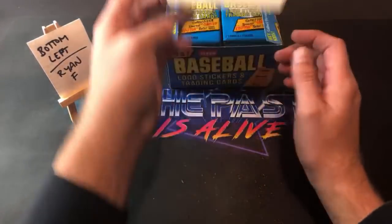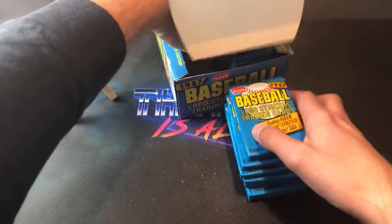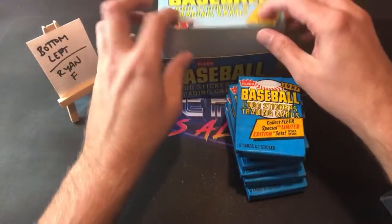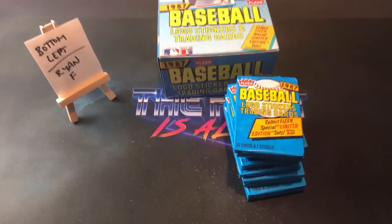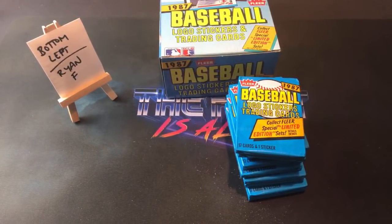Going to Ryan F with the bottom left. I hope to have more videos for you guys this week. Like I said, I was really hopeful I'd be able to unbrick those cards and have some awesome revelation that everyone could share — go buy old boxes of 93 Upper Deck and be able to unbrick them without paper loss. But it didn't work out. Boomslang says he doesn't have any A-Rod cards so he'll have him sign a bottle of vodka. I saw he's coming to Pittsburgh too — I met him last year, stood in line for like three hours, paid $50, got a skull head vodka bottle signed plus one item.